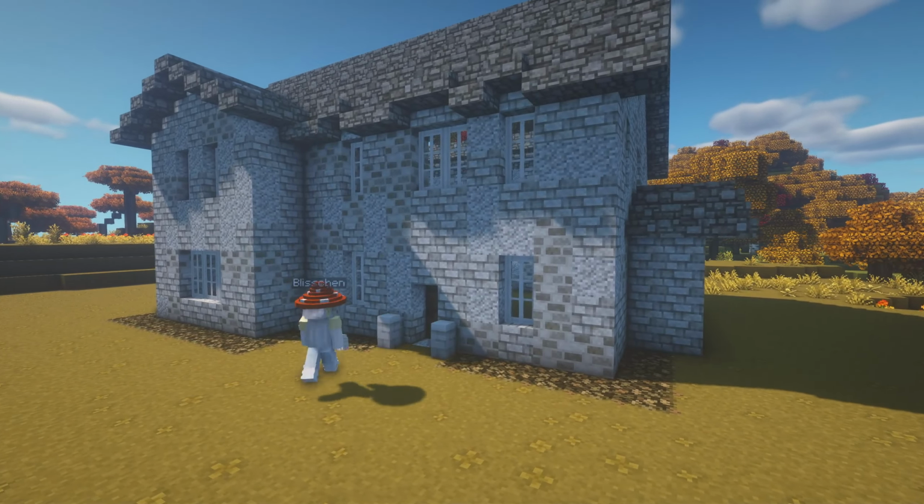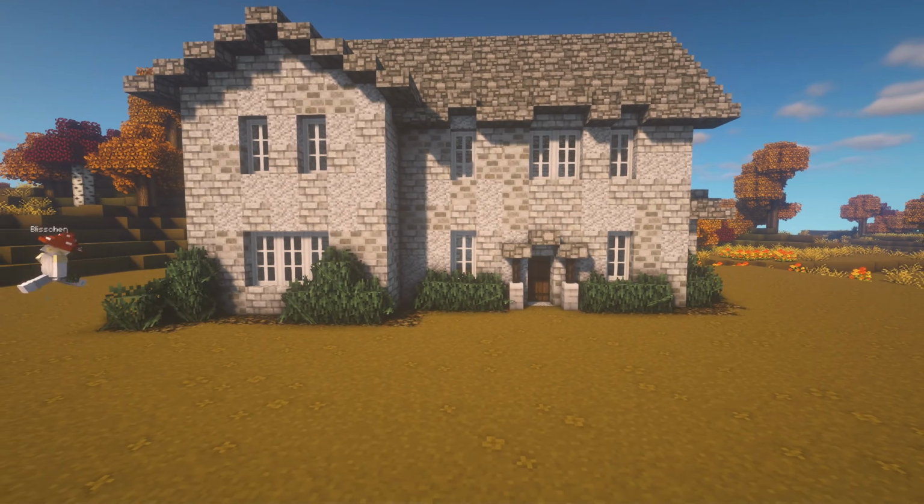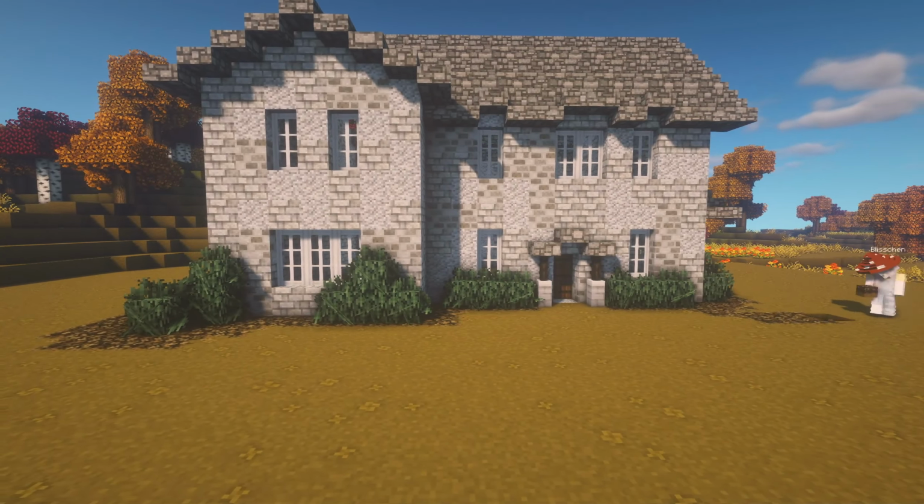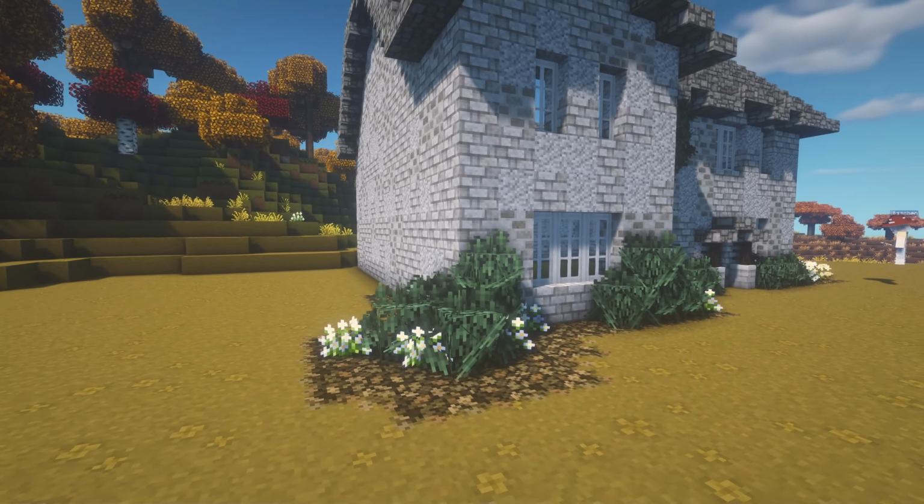What also works is the little cobblestone and fence archway that I just put over the door. That is my favorite little trick, and it adds so much cottage-esque countryside to any build. I love it. I love it to death. I would use it in every single build if I didn't restrict myself.